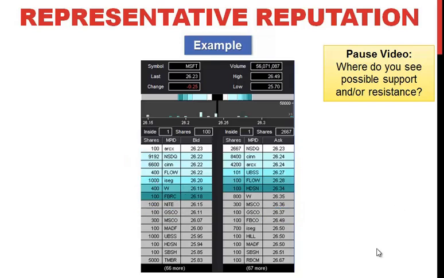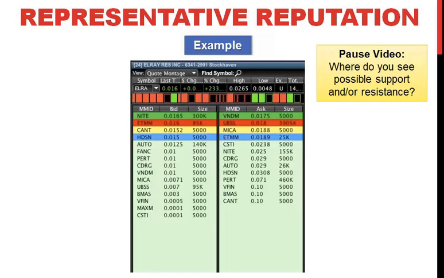Okay, looking here, now maybe, sorry, getting ahead of myself. Pause the video and take a look. All right, so hopefully, VNDM, didn't you say they have a known diluting? Yep, well, there they are sitting right at the top ask. So are they diluting? I don't know. Actually, I do know, but I'm not going to reveal that secret yet because I don't want to get ahead of myself. But could they be diluting? Yes. Should you take note of it? Yes, because of that reputation.